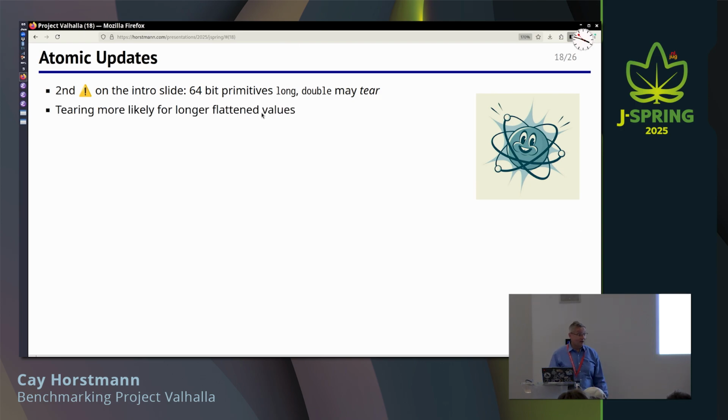But of course, if you have a value type that's made out of a bunch of things, it could be 128 bits like we had for the two doubles, or it could be getting quite a bit longer. There's no limit really to the length. And so at some point, an assignment, after all, copies one value, it copies each component. That's what equals does with values. And so at some point, it could become increasingly likely that somewhere halfway through the assignment you have a context switch, the current thread loses control, and then you might have a problem.